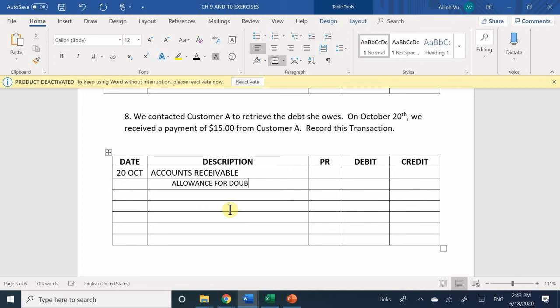Yes. So I guess to make this make a little more sense, the reason why you have to reverse the entire thing is, one, we can assume if she's making a payment now, she has the capability to continue paying it off. Okay? Second of all, this is one entire transaction. This is one entire bill. You can't separate a bill. You can't separate an item from a bill. Does that make any sense?